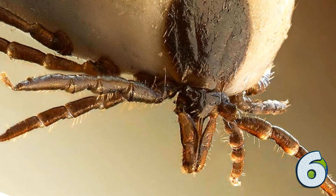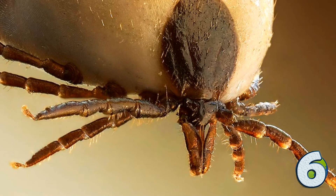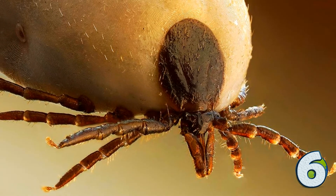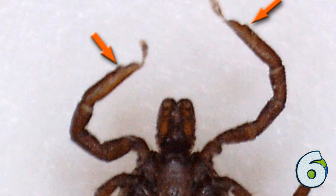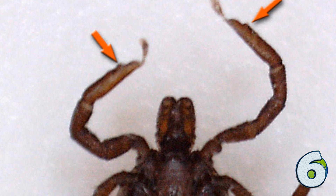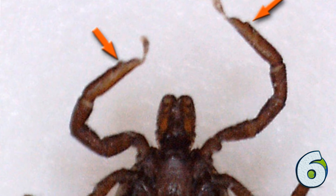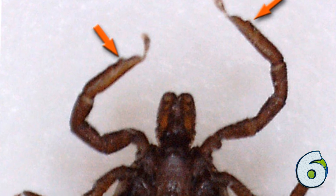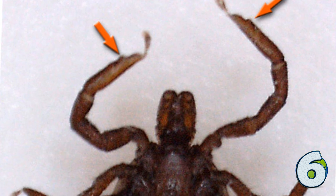There's one animal you might not expect to find on this list: a tick. A member of the arachnid class, related to spiders, scorpions and mites, ticks are among the most dangerous parasites to humans — not because they're vicious predators, but because they are disease carriers. But they are also a masterpiece of evolution. The way they detect their prey seems taken straight out of a James Bond movie. Ticks have an organ called Haller's organ, which can detect odors and chemicals emanating from the host, as well as sensing changes in temperature, air currents, and infrared light. When they detect a possible host, they jump on it, use other sensory organs to find the best place to settle, rip open the skin and start feeding. Their saliva also prevents blood coagulation. Scary, but also fascinating.